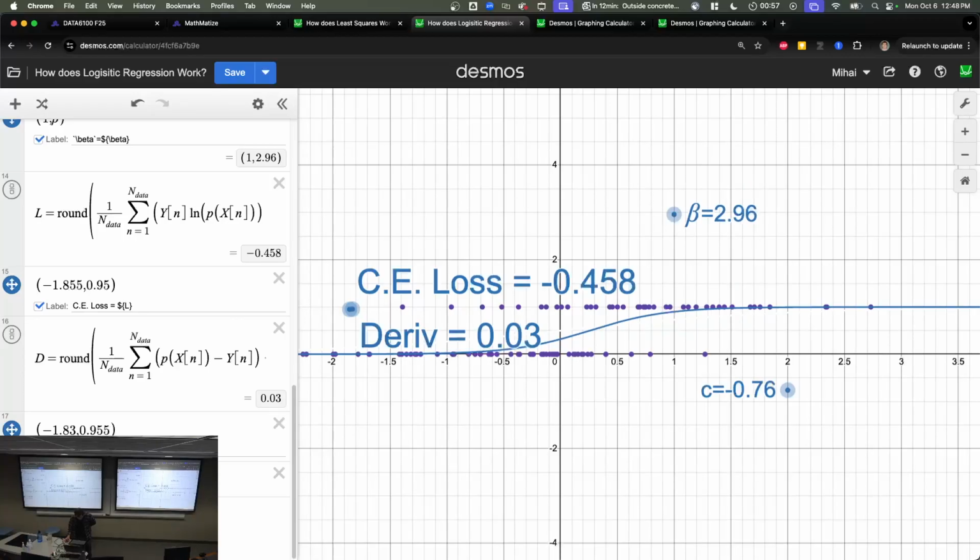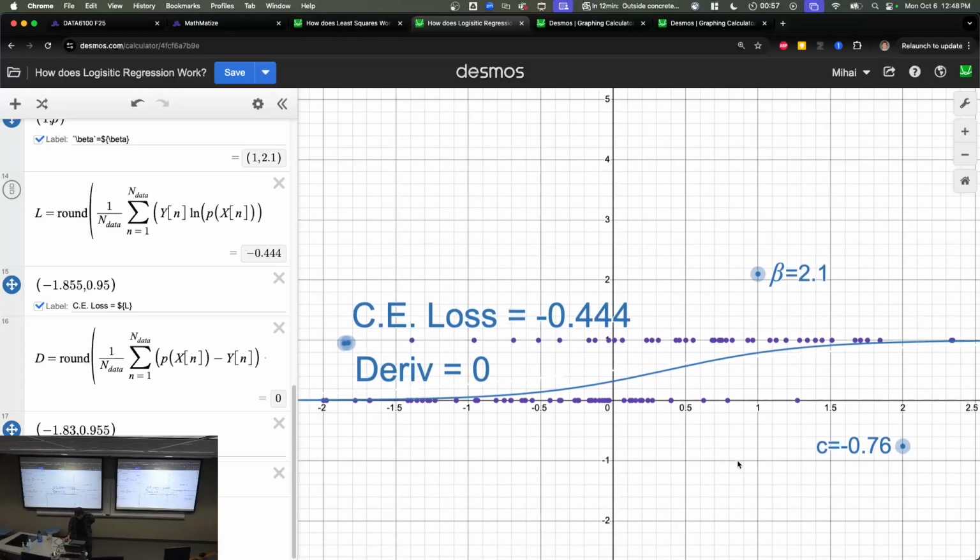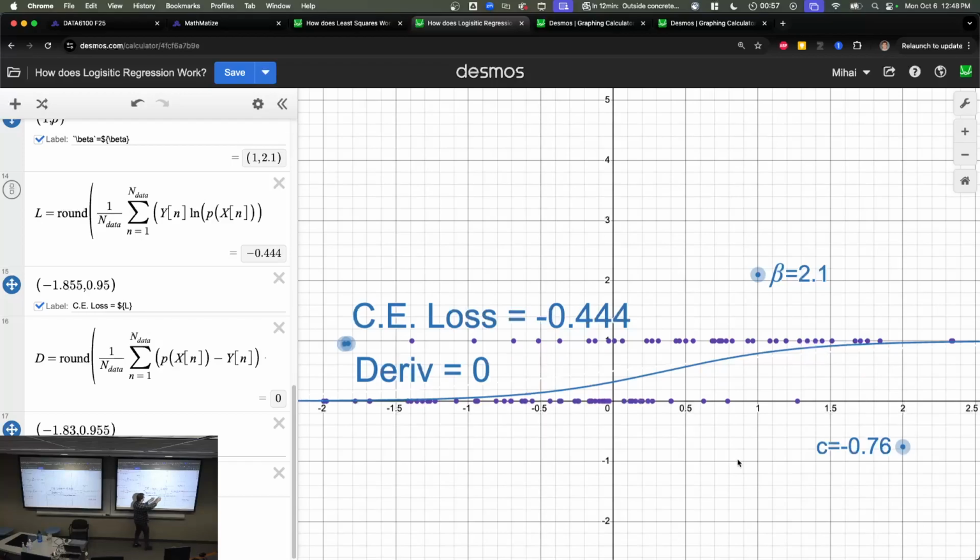If I take the derivative, I can try to make it 0. So here I should make it a little bit smaller, and here the derivative is 0. The derivative being 0 means there's an equal pull. These points are actually class 1, but they have low probability, so we're pulling up over here, and here we're pulling down. When the derivative is 0, there's an equal pull up and down by that nice formula. It depends on the difference between these two things and how far the x value is. X values that are very far away get an extra boost that values close to 0 don't get. So that is the answer to the question, why the sigmoid?